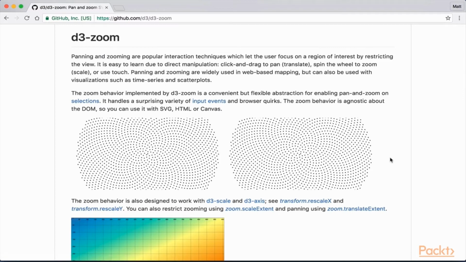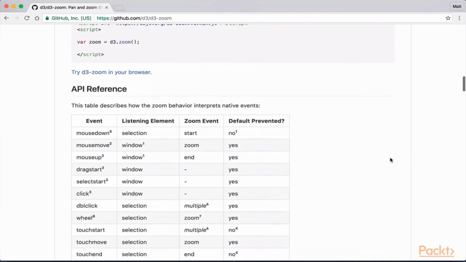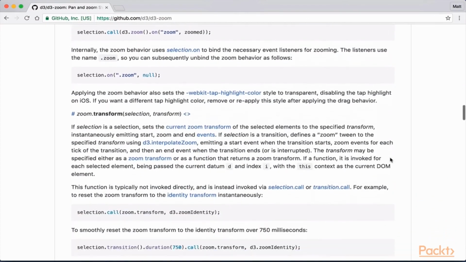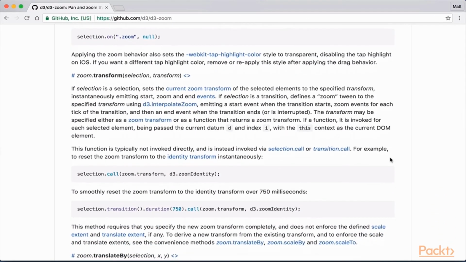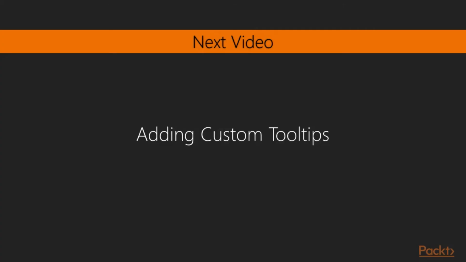I encourage you to check out the D3 Zoom documentation on GitHub to see many more options in version 4 of D3. I also encourage you to play around with these options to see what may work best for your personal projects. In the final video of this section, we will be adding custom tooltips to our map.